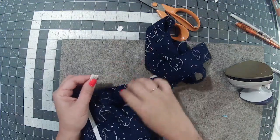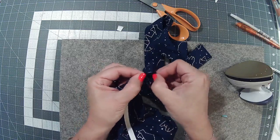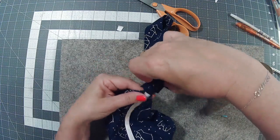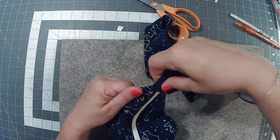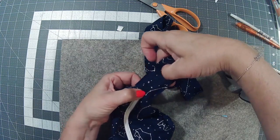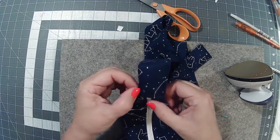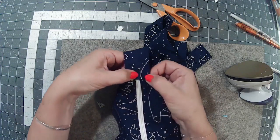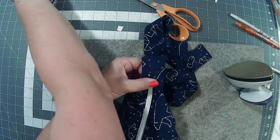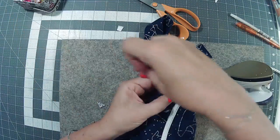You're going to use the hemmed edge of your handle on this side. So again, open up that handle like that. Slide that in and shove it all down, like that. Again, so you've got about an inch and a half, inch and 3/4 inside the handle. Make sure that zip is in the middle there. So trying to line that up as much as possible. Grab another clip on either side.